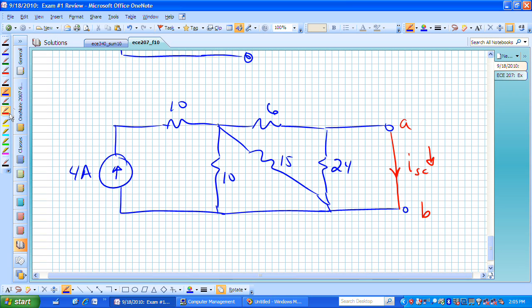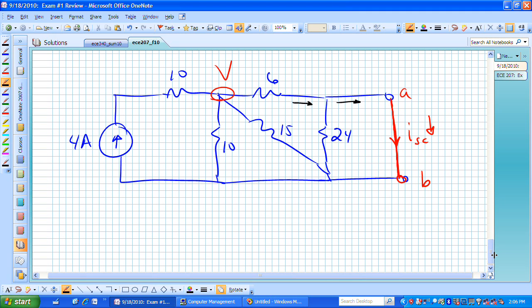The issue that you need to worry about here is that now we're analyzing a different circuit because we've changed it. We've now put a wire between these two nodes, A and B. We've shorted those out, and now any current coming here is wanting to be divided between 24 and a short, but that short presents zero impedance to the current, so all of this current is going to go to that I short circuit current, and this 24 is effectively removed from our system. It looks to be infinite in impedance, which means that we need to change our equations just slightly when we write our KCL equation.